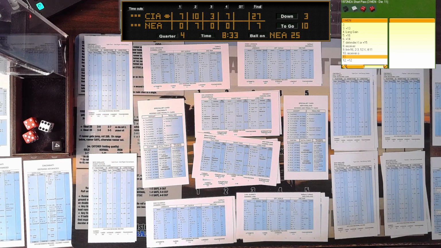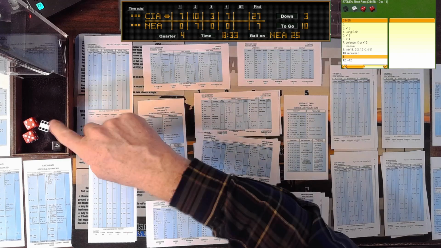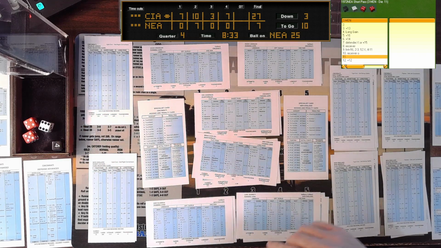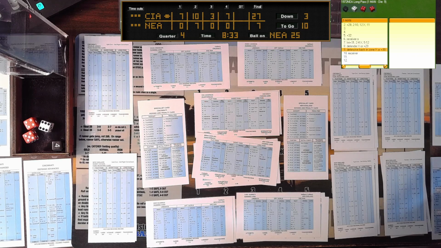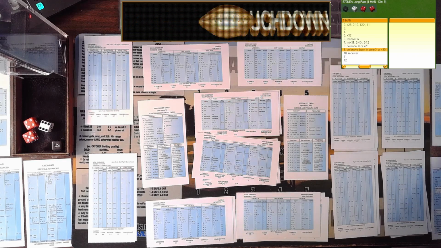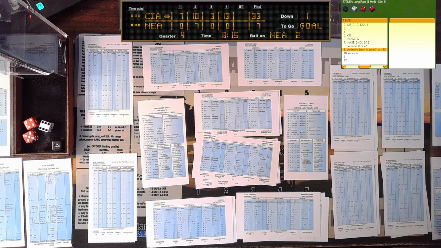So it looks like it depends on his defense. Let's see. We got 1 man in the zone. So if it's the defensive back in the zone, I think that's going to be the free safety. We rolled a 6, and I know the free safety is not a 6 because the Patriots don't have any 6s. So that's going to be a long gain. Got a 9. Or no, not long gain, a 30-yarder, which is enough for a touchdown. Charlie Joyner in the corner, over the shoulder, touchdown.